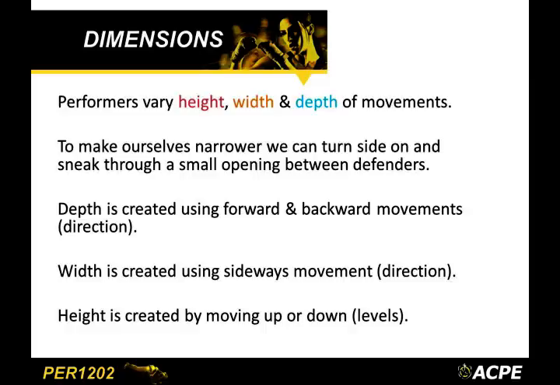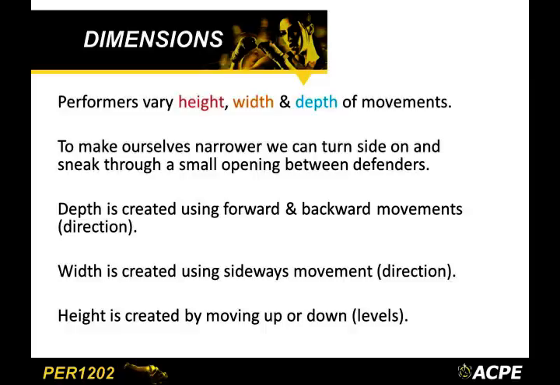We look at how performers vary their height, their width and their depth of the movement. So again, we're talking about height. Maybe in basketball you're going to lay up and score 2 points against the backboard. You leave the ground and you go up high with the ball. Width, it affects your width. You're going to actually narrow, you're going to shrink, you're going to make your body into a cylindrical shape that's quite narrow.